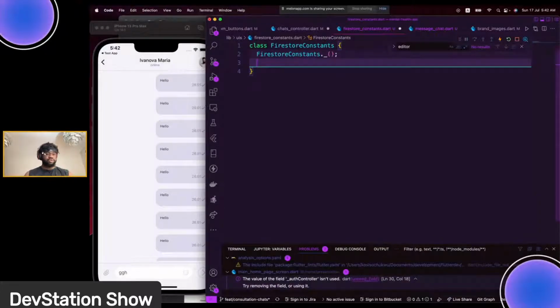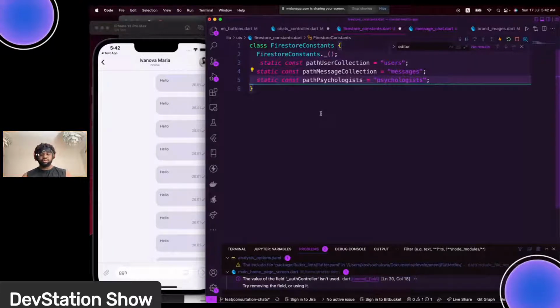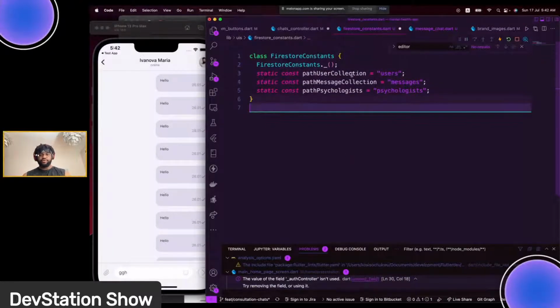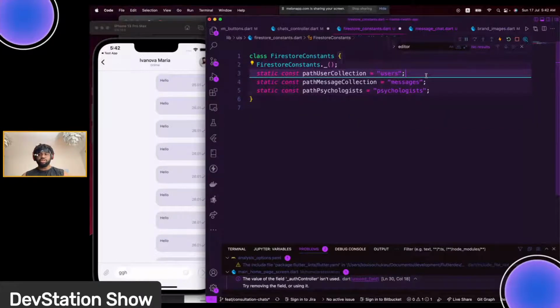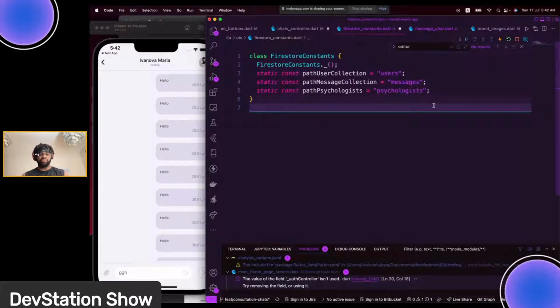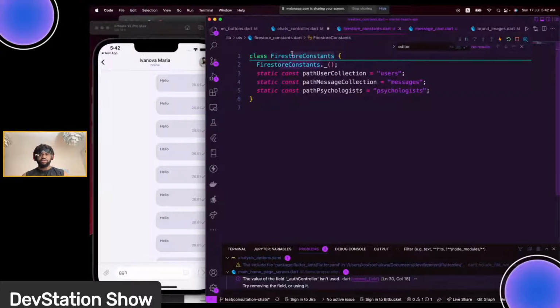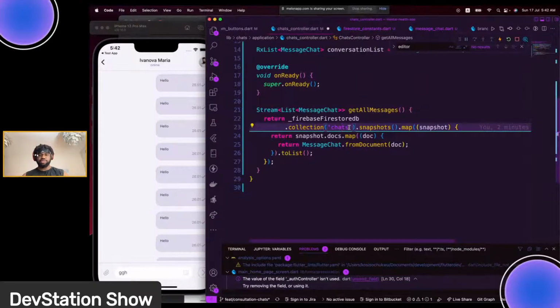And under there we need to create, copy some constant variables. So there we go. So we have paths to the user collection will be this. So this is our collection in our database, how it looks like. I could actually access them rather than typing it out, so I won't make a mistake. Go ahead and use this Firebase collection here, right here, instead of chats.